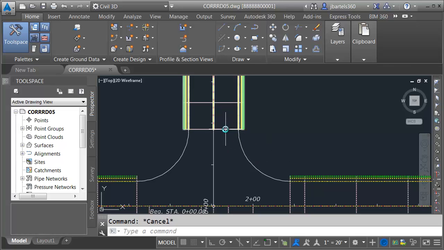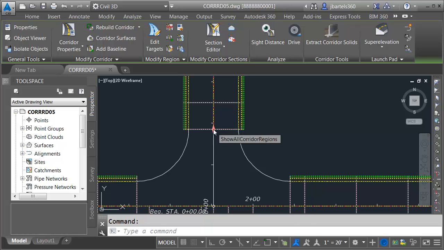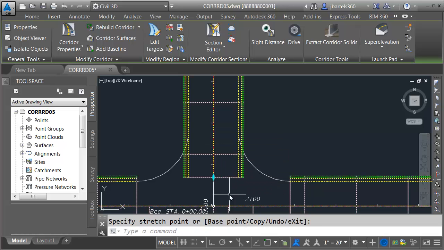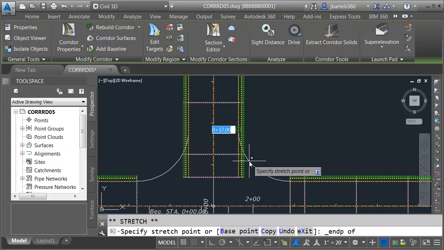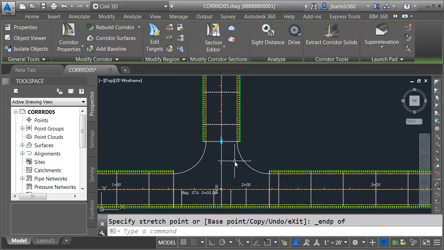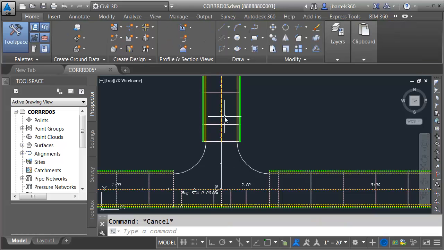Now that we've done it in the parameters dialog box, the one-stop shop, let me show you another way that you could adjust these. See this grip on the end? Another thing I could have done, I could have just grabbed this grip and pulled this back to the end point there. That's another possibility as well. So now I've got my corridor coming up, I've got my corridor coming through. The only thing I have to do is take care of my returns.